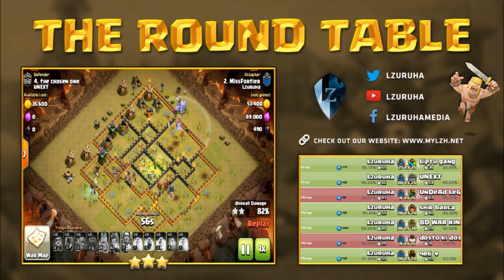And so she didn't want to have to use her queen ability, but she had to. And the queen, see, this base design kind of messed with the queen there.